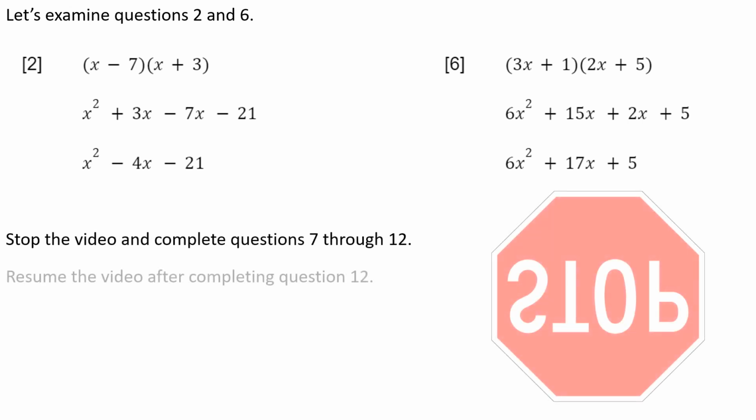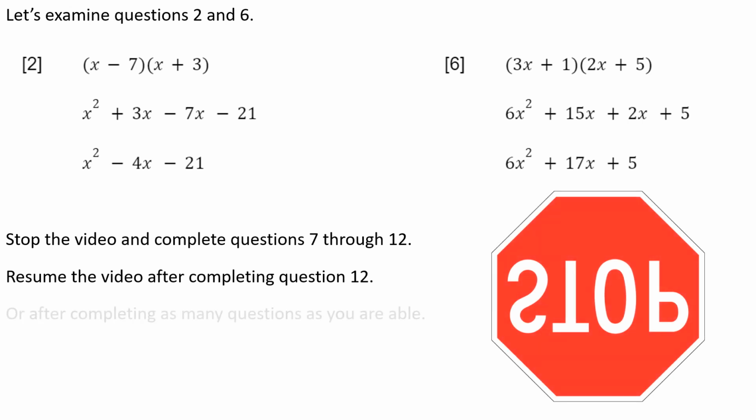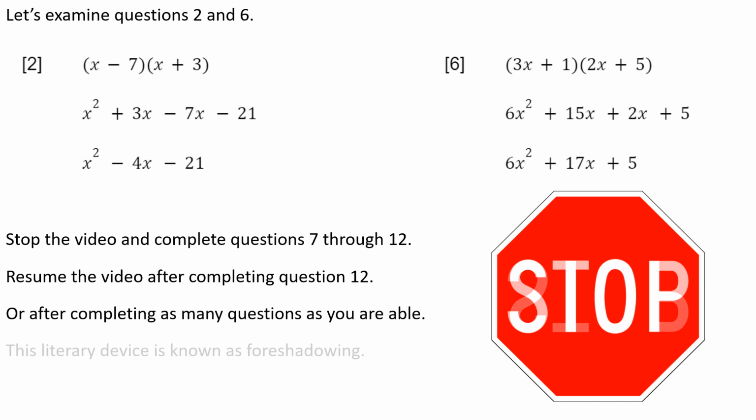Time to stop the video, work on questions 7 through 12, and then you can resume the video after you finish question 12, or after you were able to figure out as many as you could. A literary device known as foreshadowing. Is there a sneaky question in 7 through 12? Stop the video and find out. It should be stopped.